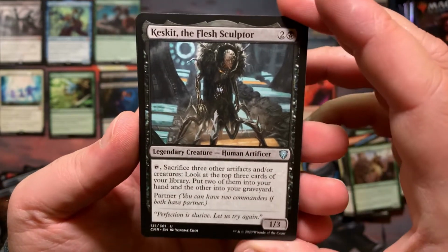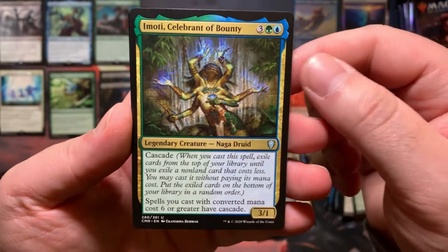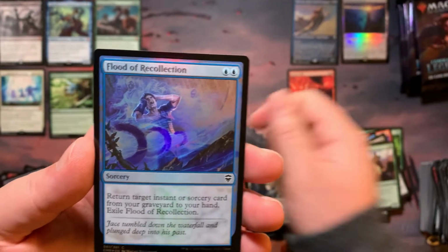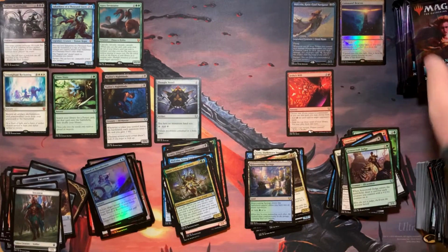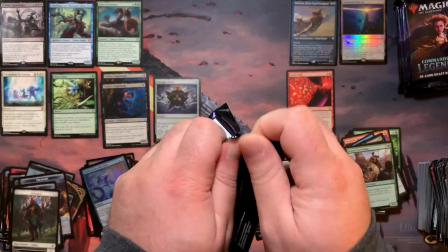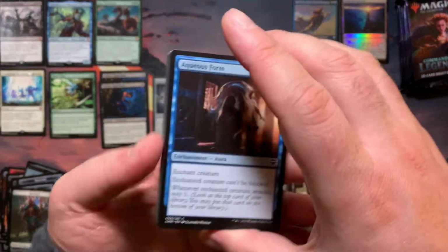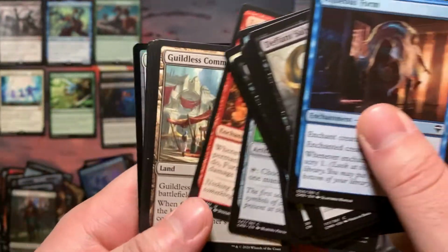All right. We then have Keskit, the Flesh Sculptor. And Emoti, the Celebrant of Bounty. And we have a Flood of Recollection. Common for you. Next pack. Let's see what's going on here.